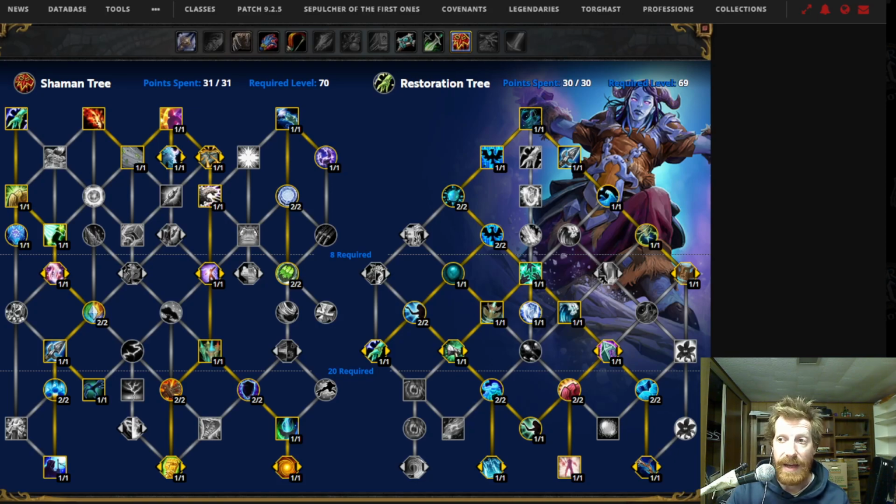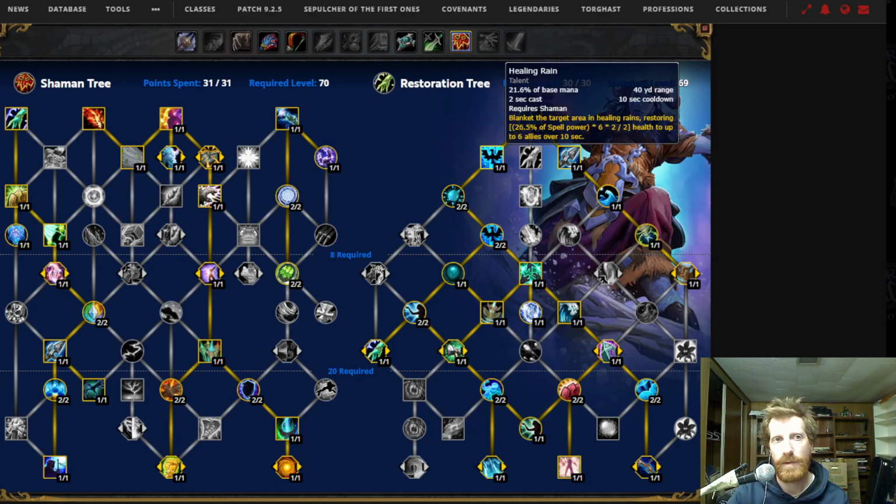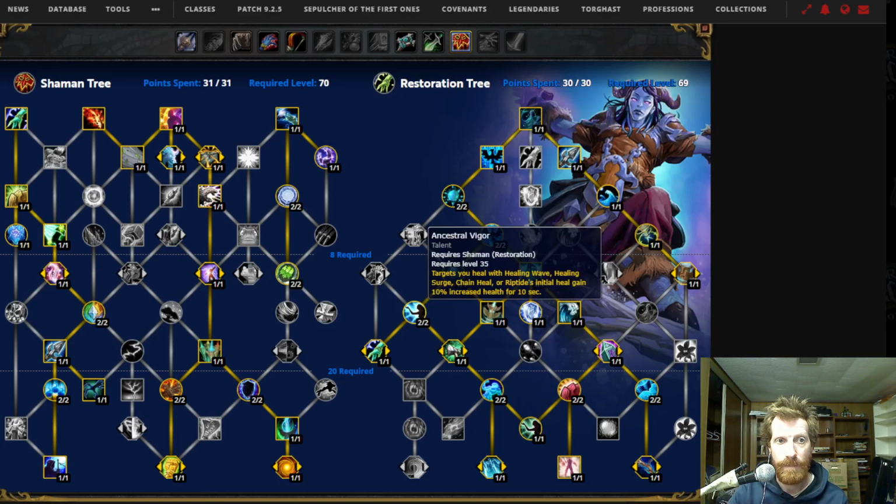So with that, let me walk through what I think of as a fascinating AoE-focused raid healing approach. Notice I have not taken Healing Wave. That's because we are leaning into both Healing Rain and Chain Heal as our two main pieces. Look at the kinds of modifications we can make to Chain Heal. Targets you heal with Healing Wave, Healing Surge, Chain Heal, or Riptide's initial heal gain 10% increased health.